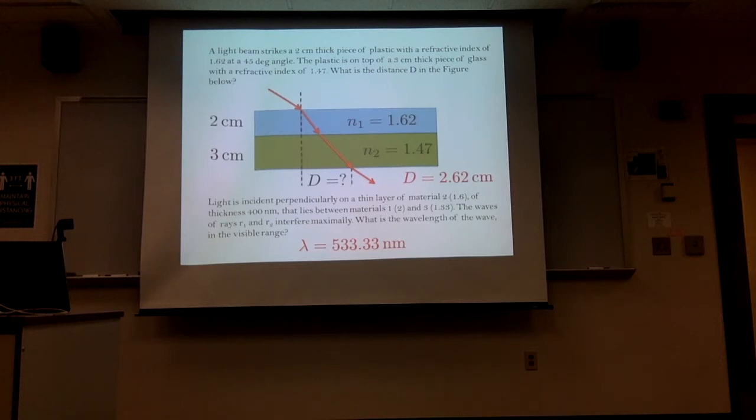No, so in your case, this is destructive because you have to look at the total number of phase changes. Okay. Well, in this case, there's no phase changes, right? Because if you look at what's happening, you're going from 2 down to 1.6, which means you're going from high to low. And then you're going from 1.6 down to 1.33, which means you're also going from high to low, which means there's no phase change. So remember, we have to look first at, right, so here N1 was equal to 2, not to 1.